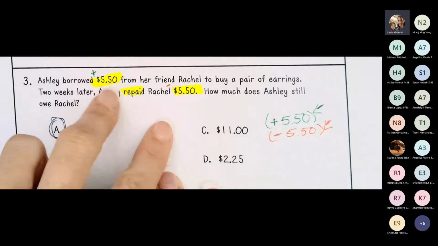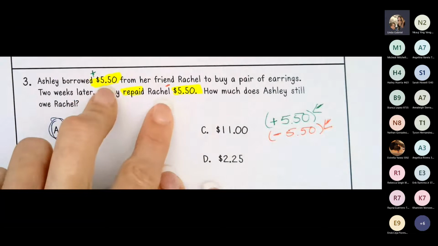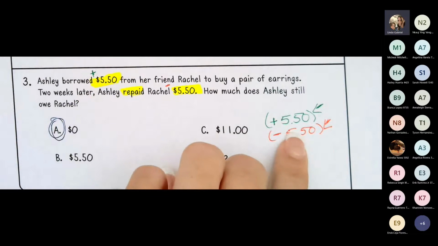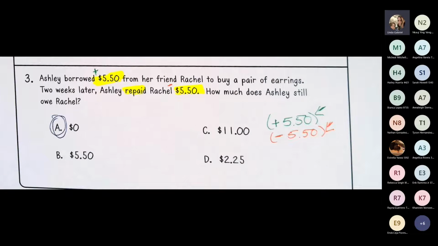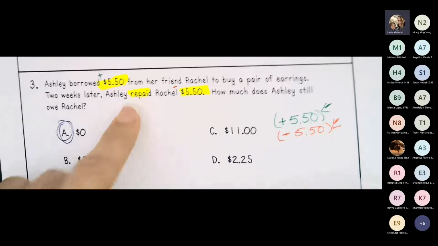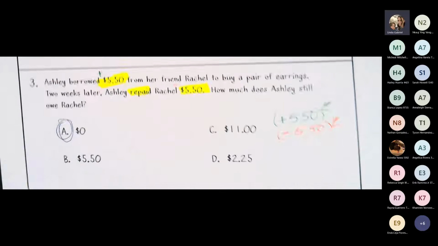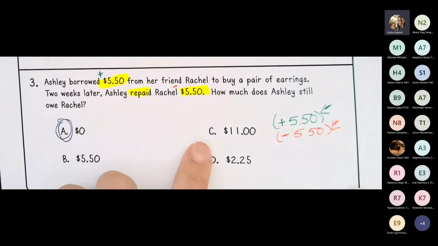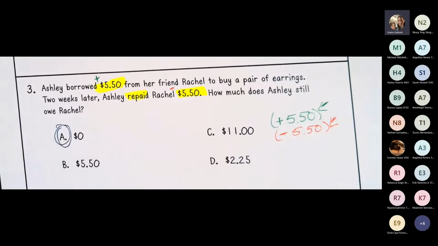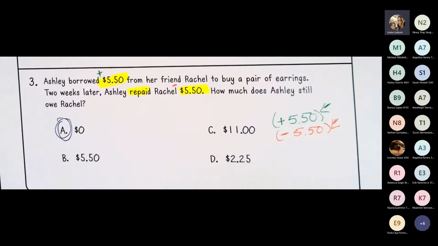We did have to pull those two numbers from the question and understand that we had positive 5.50 and negative 5.50. It didn't necessarily say this is the additive inverse. And that's why it's so important to learn the additive inverse and its rule, because it's really easy to read this problem and see like, oh, 5.50, 5.50 doesn't say negative 5.50. I'm going to add them together, right? And if you don't read through the whole question, it's easy to put $11, right?